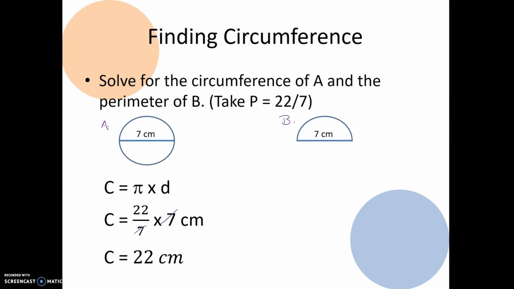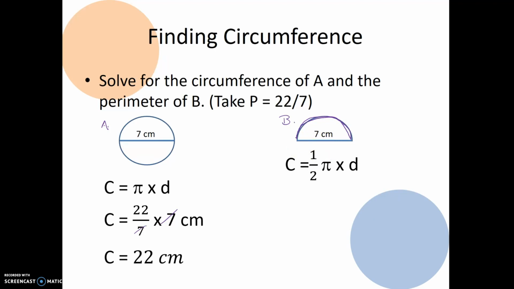Now let's solve for the perimeter of B. Now, remember I told you that we were going to use perimeter and circumference interchangeably? Well, the reason we're not using the word circumference on B here is because this is a half of a circle, and it's got this little edge right here that we also need to solve for. So here's what we're going to do. We're going to first solve for the circumference of the semicircle that's up here. Let me trace that again so you can see what I mean. Okay, so we're going to solve for this portion right here, and then we're going to need to come back and add that extra leg, but let's solve for that portion.